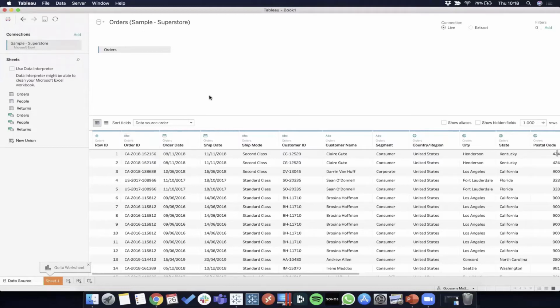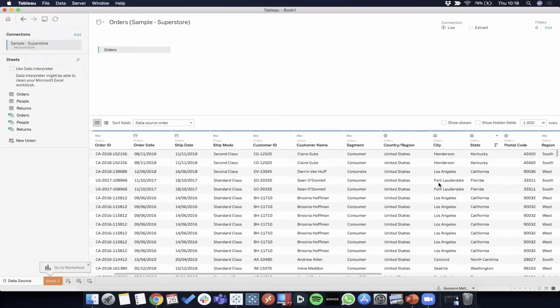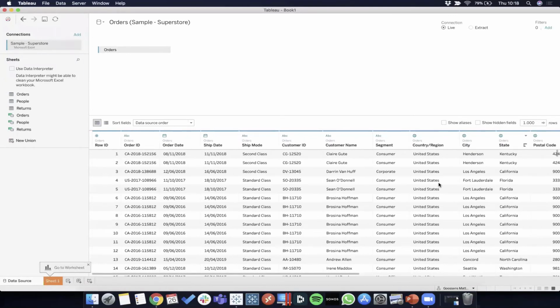What else do we see? We see the top 1,000 records, so we have to make sure that everything that we are looking for is correct and correctly assigned. This is overview number 1, but let's say that I want to change my order date. I can always double click on the title and change it to something else.